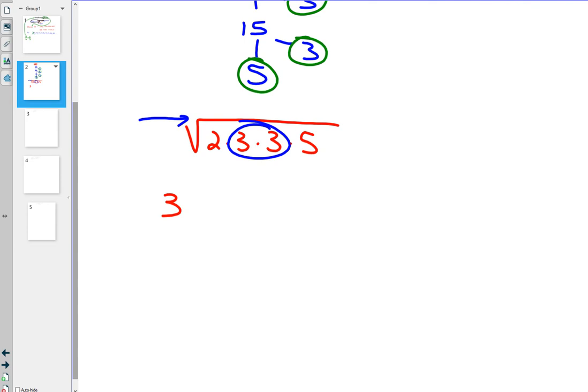Rosalind, you said 9. No, it's not going to be 9. It's just going to be 3 on the outside. For every 2 that you have on the inside, it comes out once. What numbers got stuck on the inside though? 2 and 5. And you still have to multiply that. So once you've decided who's coming and who's going, if there's more than one number that left, you multiply them. If there's more than one number that stayed, you multiply them.